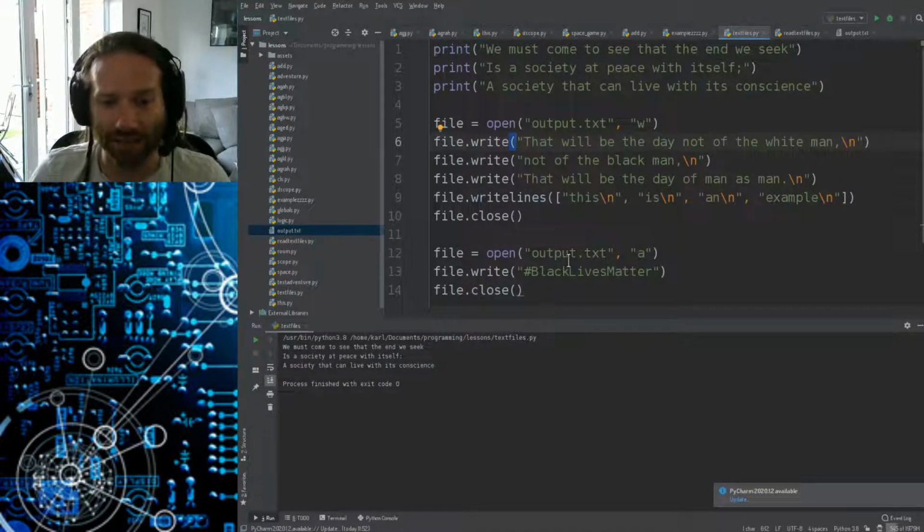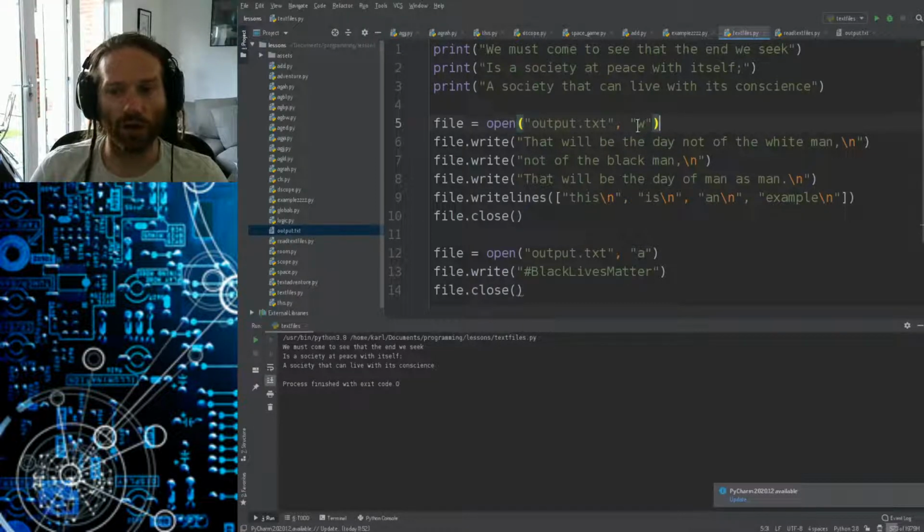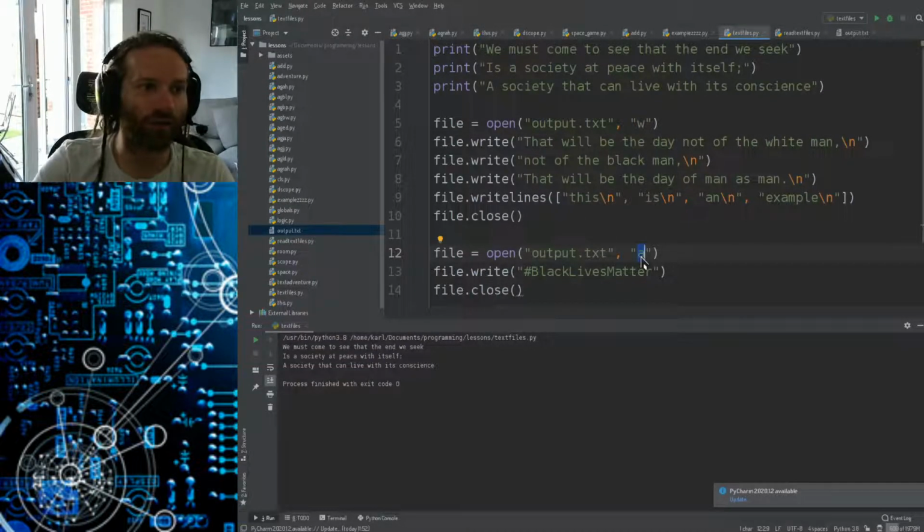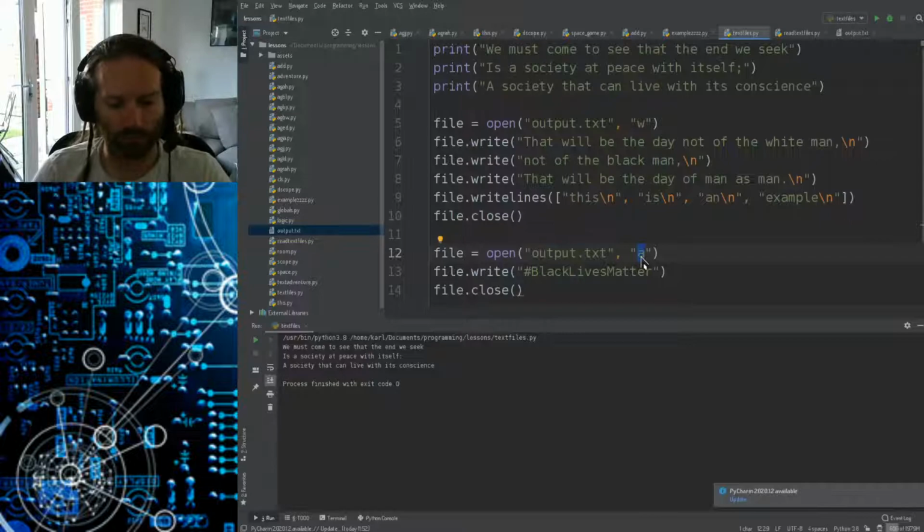Because I do have a task for you. Append is like write mode, but whereas when you open a file in write mode, it will overwrite everything that's in the file, append mode will add the stuff onto the end of the file.